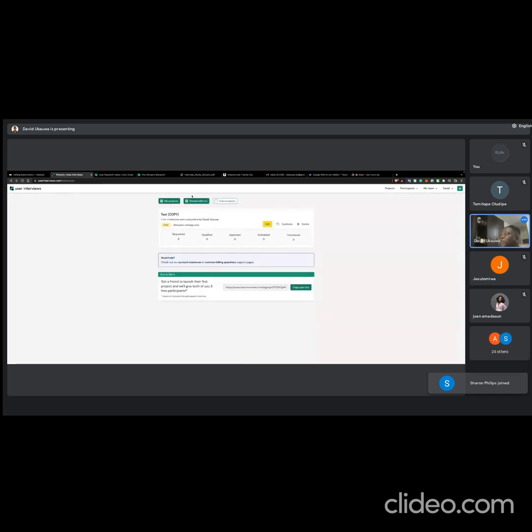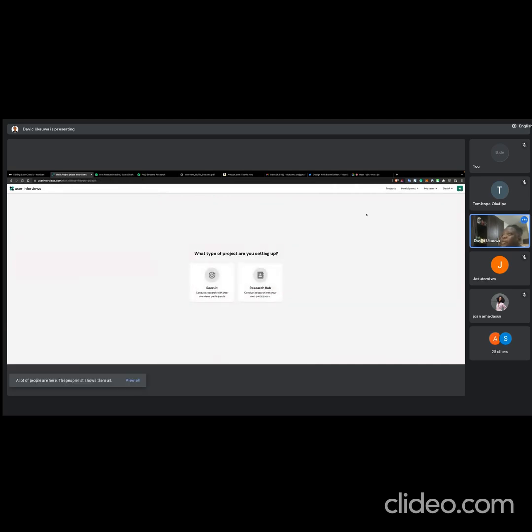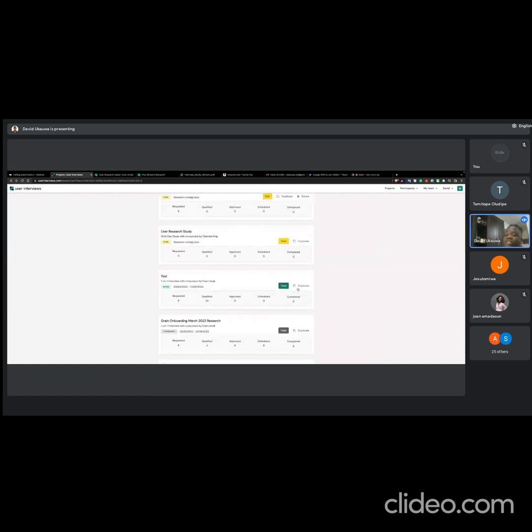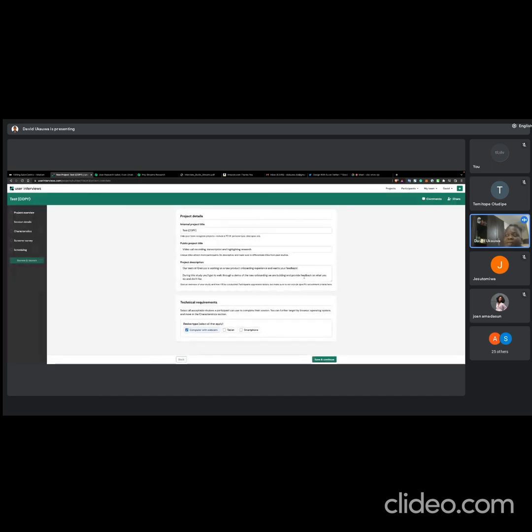But let's say you want to start off afresh, and you want to create a user interview. You could just click on this and start a fresh one. But what I like to do is duplicate what we've already set before. The reason why I'm duplicating this and not starting afresh is because we've already set out some screening questions that we send out to these people to take before we then select them for our interviews. I'm going to show you that stage, but just want to let you know.